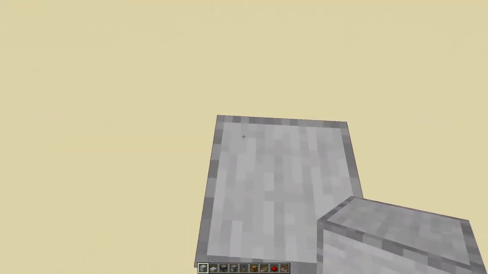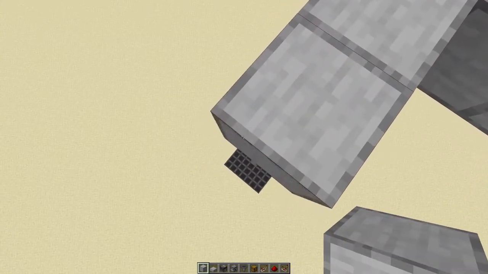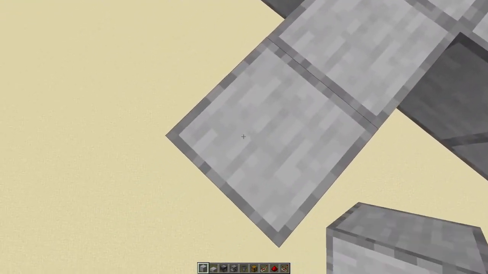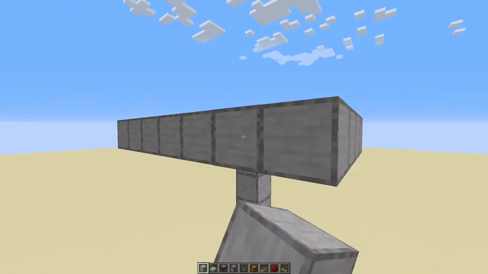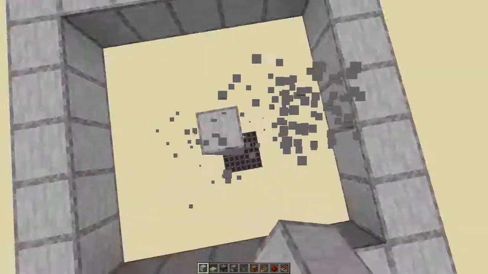Okay, so once you're at the 30 level, you're going to want to come out 3, just like that. Same on this side, and this side, and this side. Once you've done that, you basically just want to link all of the ends together to create a square. And then you can go ahead and break all of these and this massive pillar that you just created as well.